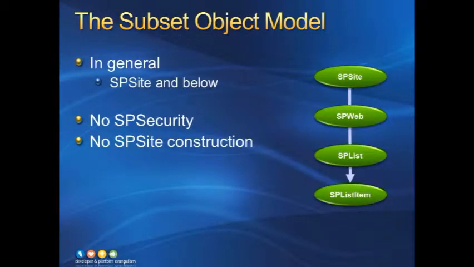Now, in another session we talked about how you have a subset of the object model available to you. This is talking about some of that here, where I have access to basically everything inside of the SP site object and everything below it. But I can't do things like access SP security, and I can't create site collections. I can't do either one of those things here.